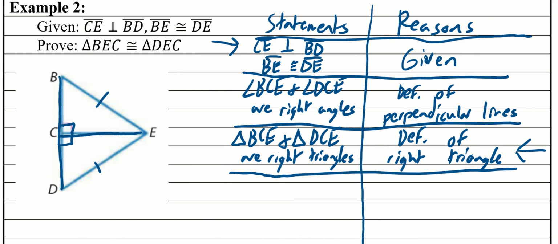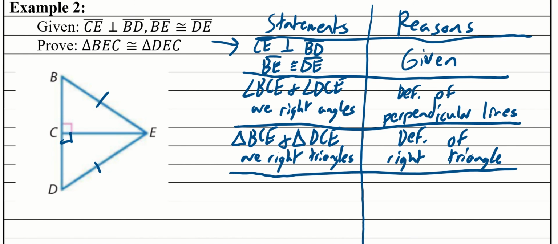Now that I have this, now I can use this and just need to make sure I have the hypotenuse and the leg. Okay, so I do have the hypotenuse of each triangle. That was something I was given. And then to find the leg of each triangle that we know are congruent, I always ask myself that second question. What do I know from my diagram? Well, if I'm looking at this diagram here, go ahead and erase these.